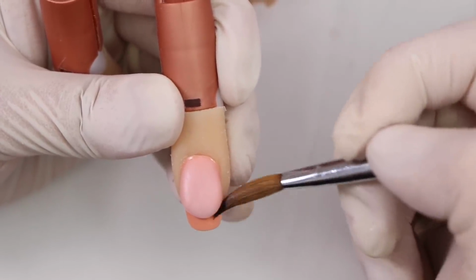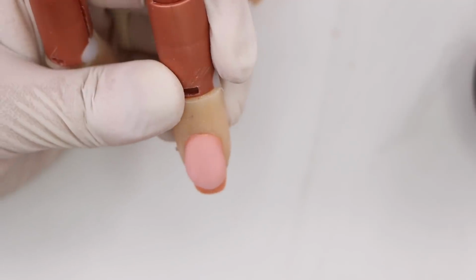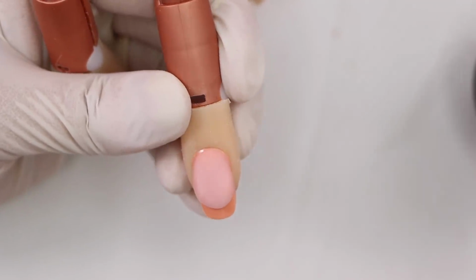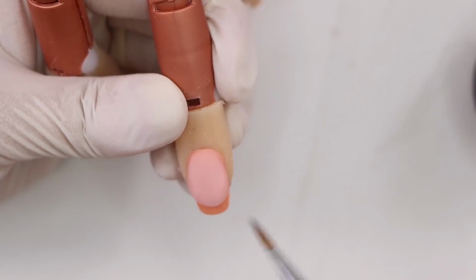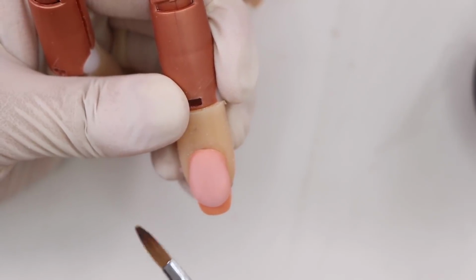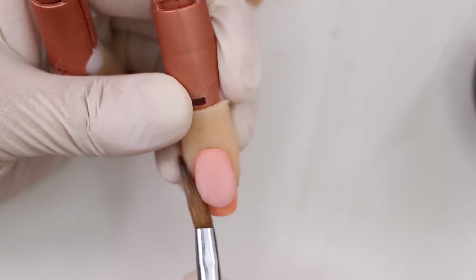Good. And then do I need to flatten it? Take a look from the top. No, from the top. Yes. Do you see how nice that is? Okay, so look, you have bird's eye view from the top. Do you see how you want more of a V shape, right? So you want to be able to push that corner in and right there. Right here? See that? Yeah, I do see it. Good.